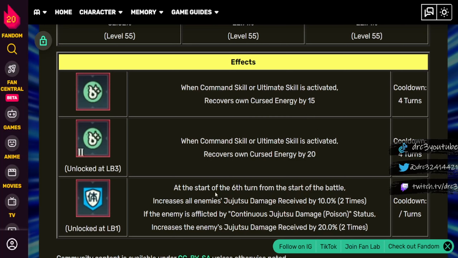And then at the start of the battle, or sorry, not at the start of the battle, at the start of the 6th turn from the start of battle, increases all enemies' Jujutsu damage received by 10% for 2 times. If the enemy is afflicted by poison, increases the enemy's Jujutsu damage by 20%. They probably won't be afflicted by poison, so this one is also at the bottom. Not one of the better recollections that I would recommend running.